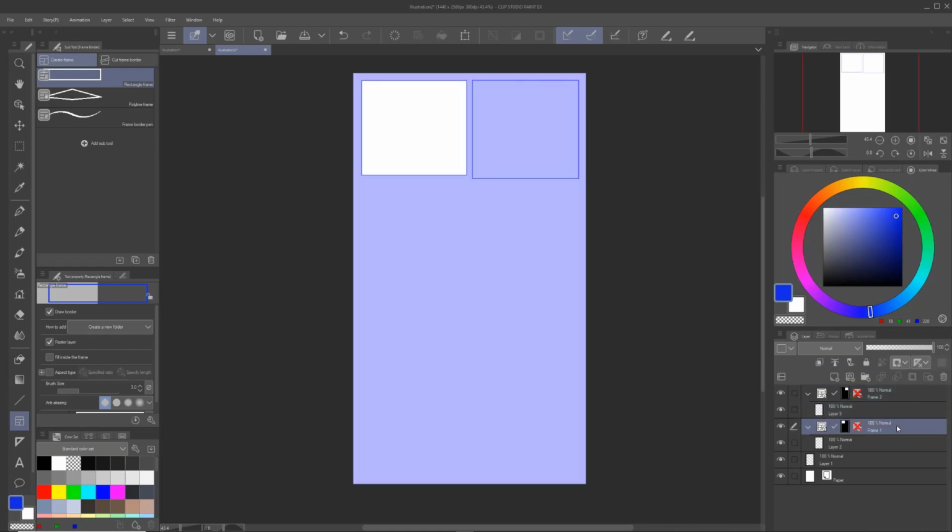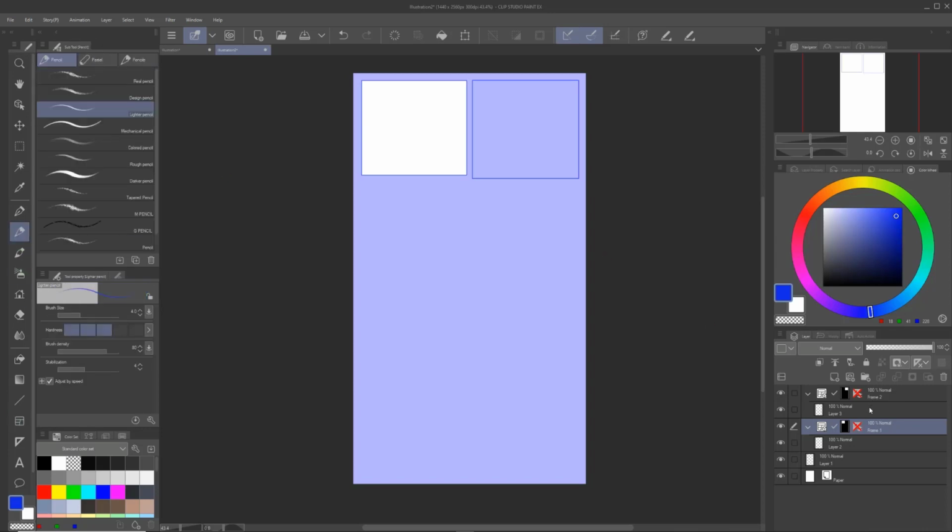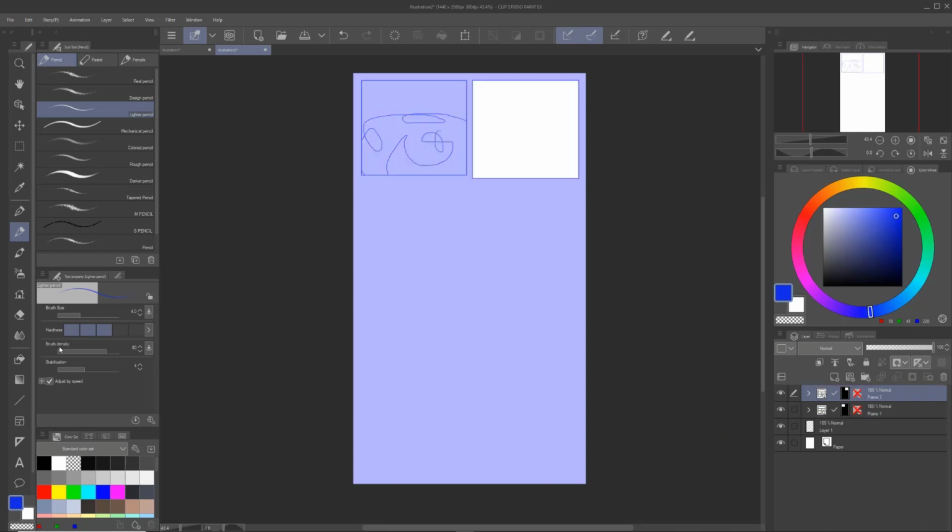So here you are right here, and you can go in, but you have to click on the one that's below it. So I'm right here, and then I have to click on the one that's below it to draw inside of it. So these are a series of folders stacked on top of each other. Each panel has its own folder. Each panel has its own layer. So if I collapse these, you can see right here, frame 1 is right there. Frame 2 is right next to it.